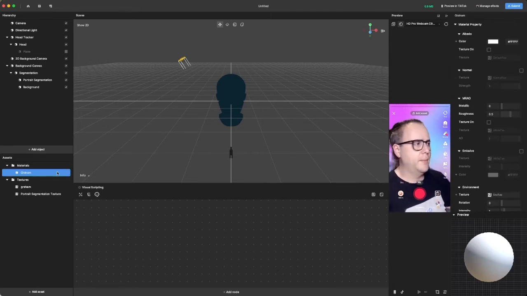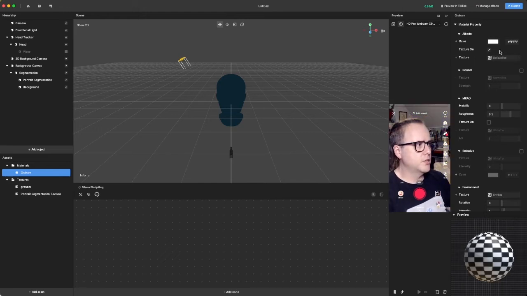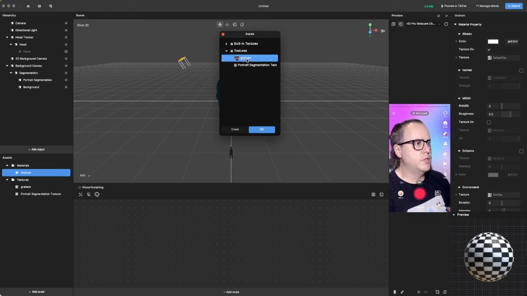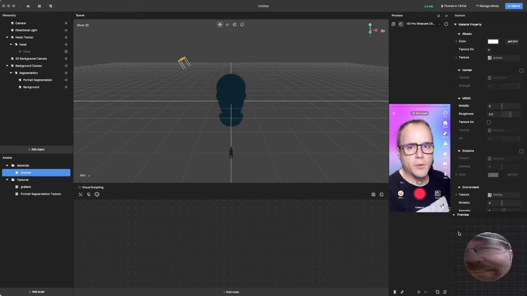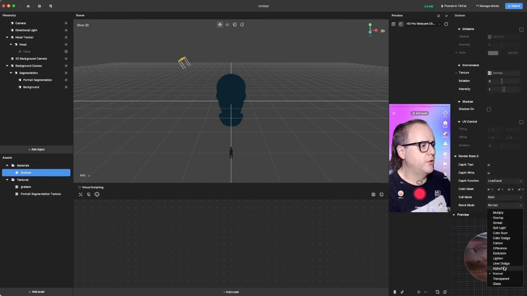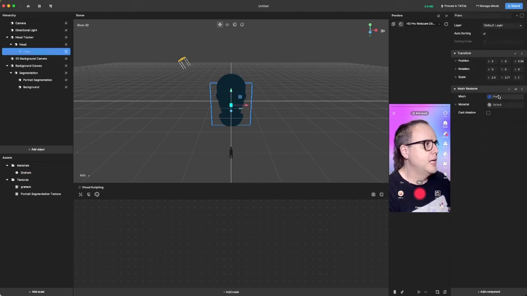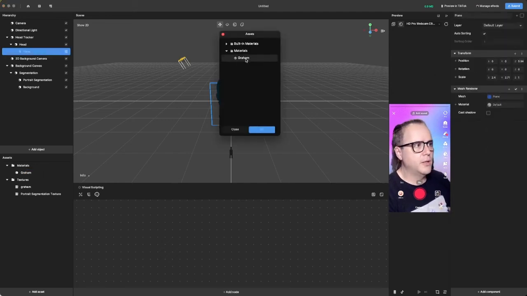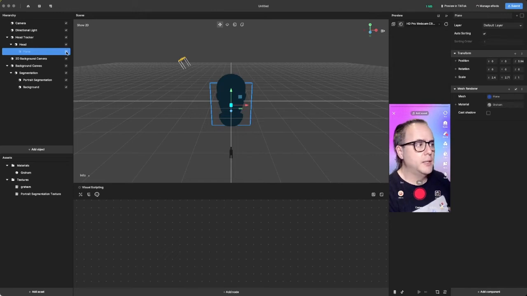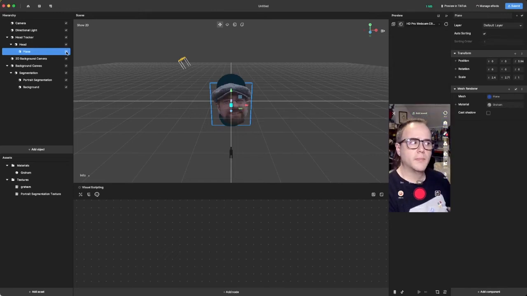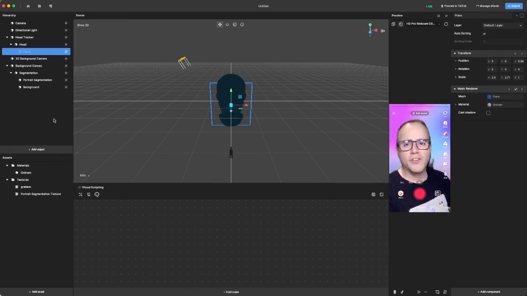We'll call this Graham. We'll come over here and turn on texture in the upper right, and we will attach the Graham texture to this material. And you can see Graham's face is now around this default sphere mesh down in the bottom right. Change the blend mode to alpha test, give us transparency. So now if we come up here to the plane and we pick the material of Graham and we turn it back on. Hello, I'm Graham. Nice to meet you. I'll turn off the Graham face for now again, so you can see me talking for a bit.